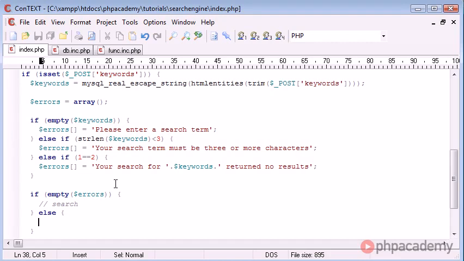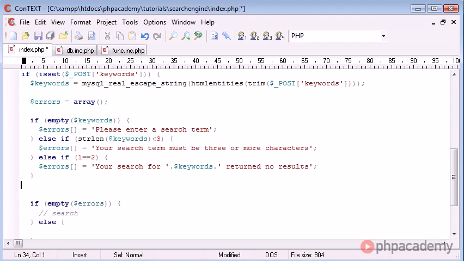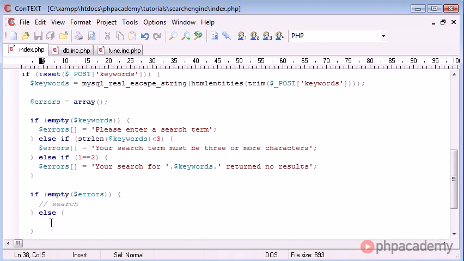So for now it doesn't really make much sense, but if you wanted to add more checks onto here later on, you could do so. For example, you could come down and create a new if statement altogether, and this would be echoed out as 2 errors. So hopefully that makes sense. If not, we'll follow along, and I do use these in most of my tutorials, so you should sort of pick up on them at some point.